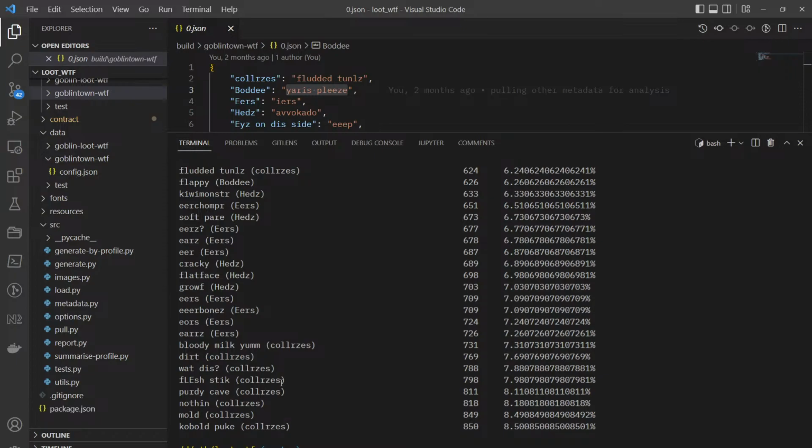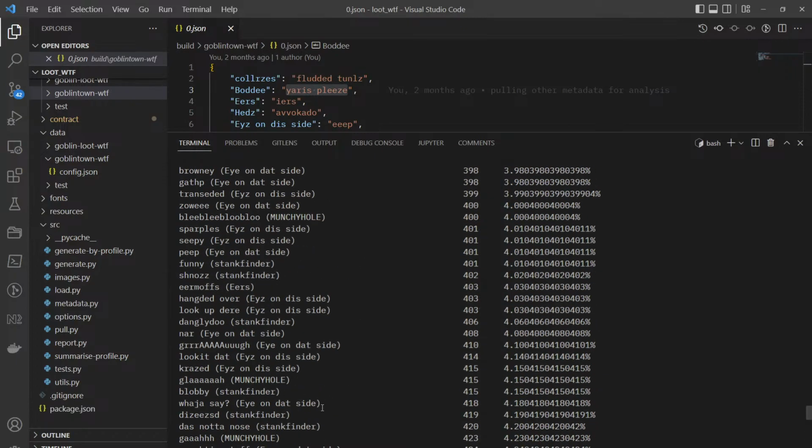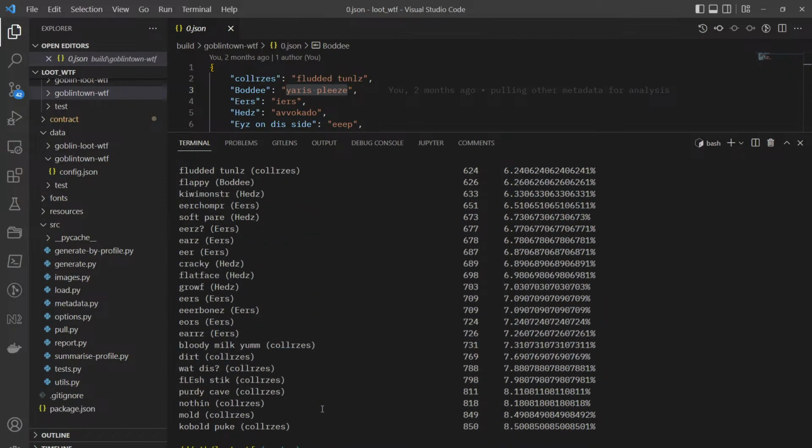So I thought, well, I'll analyze this, see how it all hangs together, and then obviously that was all scripted, so why not use scripts to generate a more generic profile of this apparently good trait design to create a new collection, which I did, and that's what Goblin Loot is.